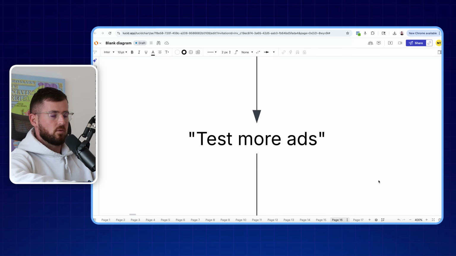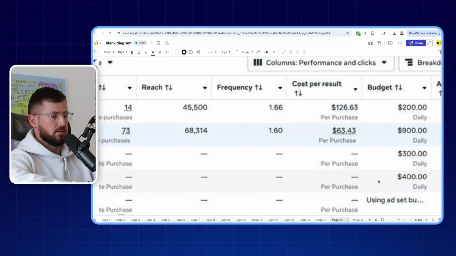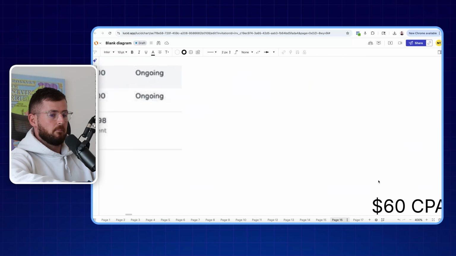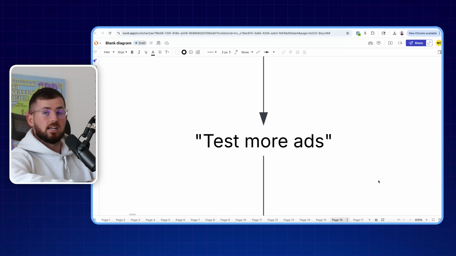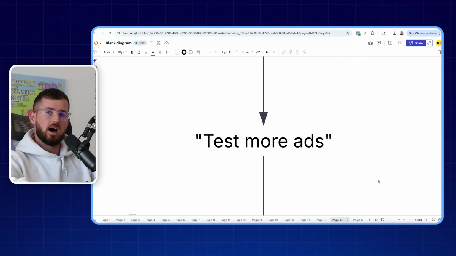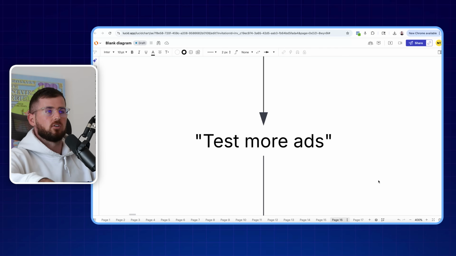Now, obviously, we were testing more ads, right? This is an account that we've been running for a period of time, and we've tested a lot of ads for it. But the problem is that testing more ads was not working, because we were testing more ads under the core hypothesis of how we're going to make this brand work. So we knew that just testing more ads with the route we were going was not going to work, because the current route was just not working. The strategy we were deploying for deciding which creatives to run, we needed to change up.